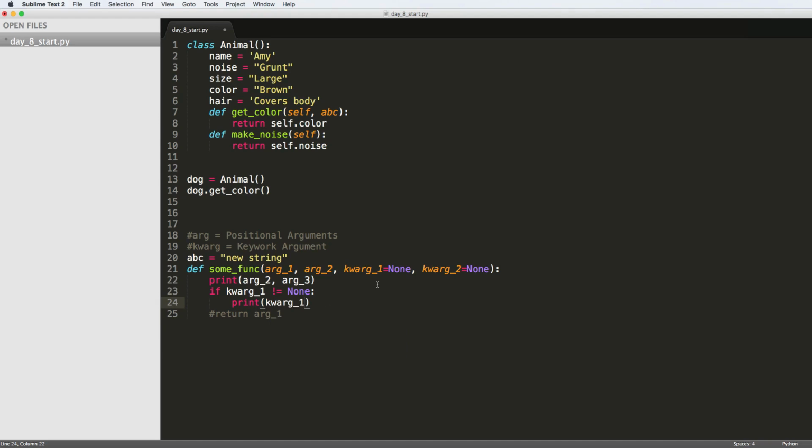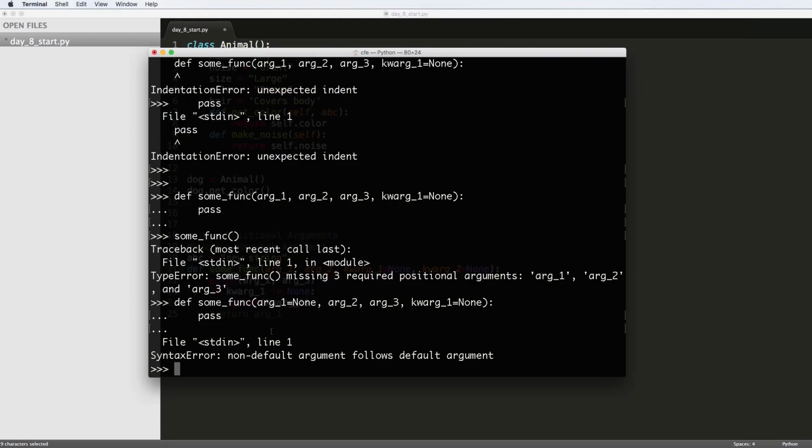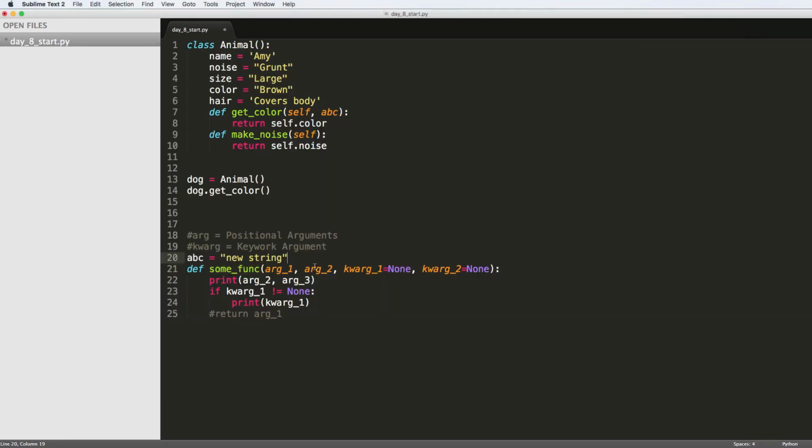Okay, so all of this stuff is going to make more sense once we do it more. And that's true about everything that we're doing here, is once you have more practice with it, it will start to really sink in. But the key here, as far as these functions are concerned, is that if you have arguments and you do not set them equal to anything, then they must be passed. That's why we got that error up here, and that's why we keep getting an error with this sumfunc call that we've been doing here. So once you pass in those keyword arguments, then it just changes how that function actually works.